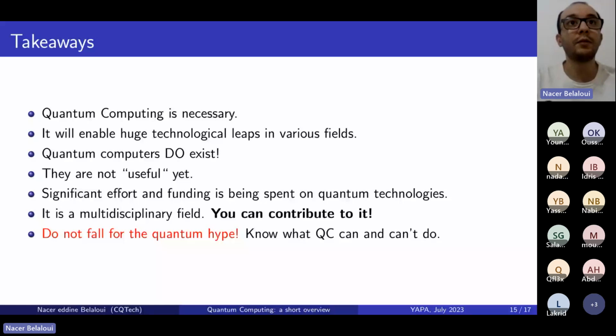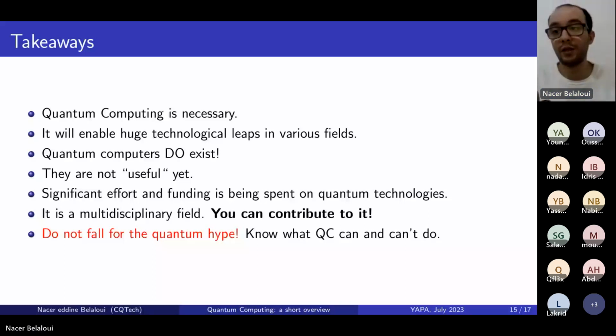What to take away from this talk? Well, quantum computing is not a luxury technology. It's a necessary technology. Again, it comes down to the fact that nature is quantum, so you need quantum computers. Our classical computers, as powerful as they may be, are physically limited. Mathematically, they are completely equivalent to quantum computers, but they will not solve the same problems in the same amount of time. And we do not want to solve a problem in a million years. We want to solve the problem in, I don't know, days at most. So quantum computing is necessary.